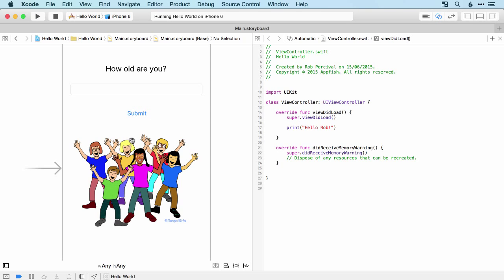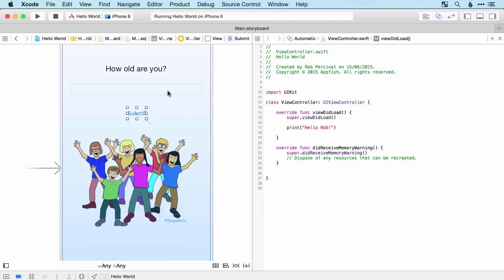And now we've got both the interface builder here, main storyboard, and our viewcontroller.swift file. And what we're going to do is create what's known as an outlet from this button to this code. We do that by holding down Control and then dragging from the button.